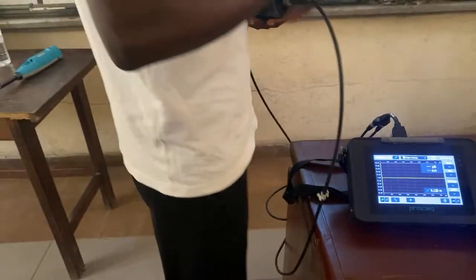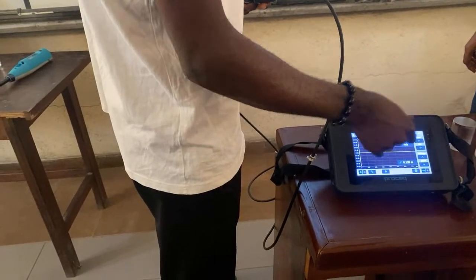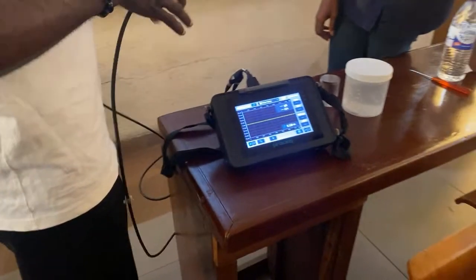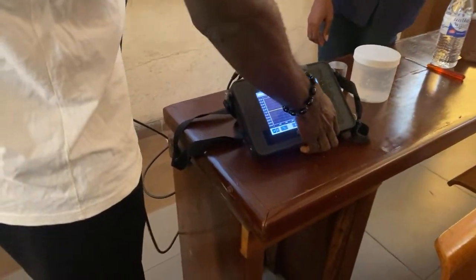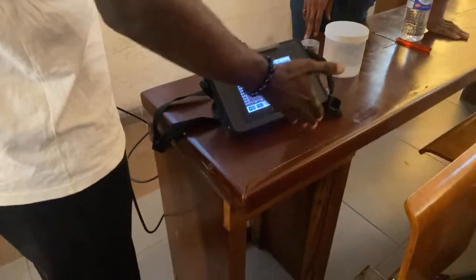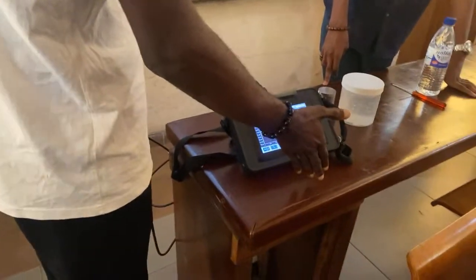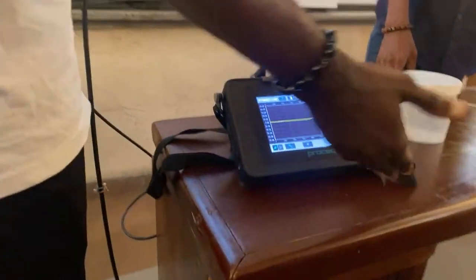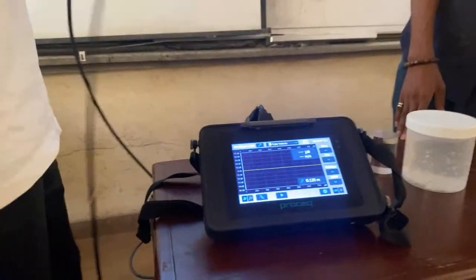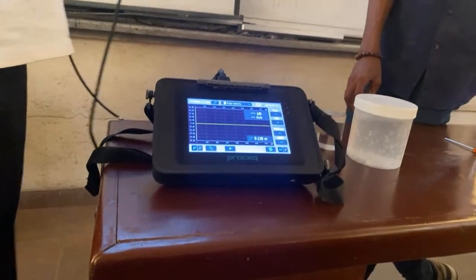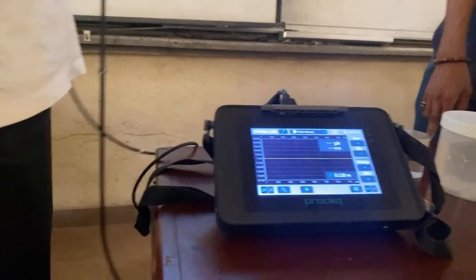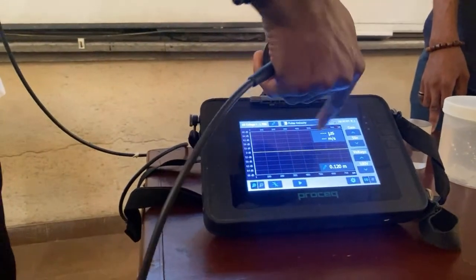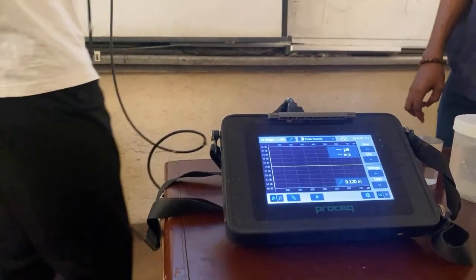So now the machine, based on this distance, is how it is going to generate your pulse velocity. You can see it will be showing us transmission time or transit time. So what's the formula of velocity? The formula is distance over time. So it is taking the time to travel the path length from the transmitting transducer to the receiving transducer. So this distance over that time is how you get your velocity showing here. So that's just the principle behind it.